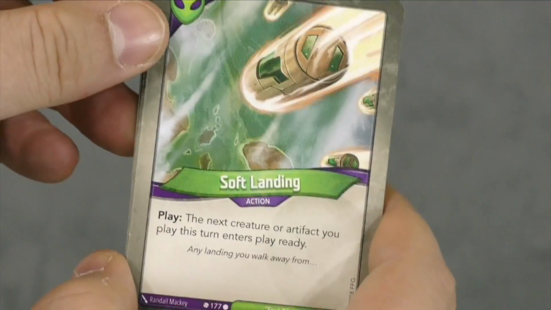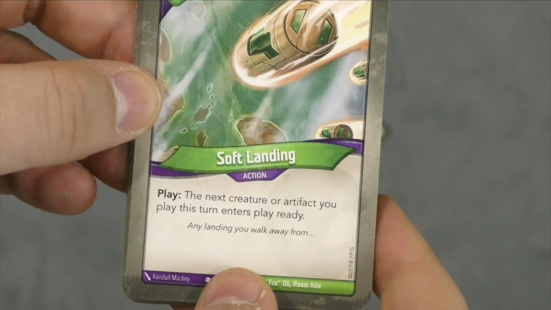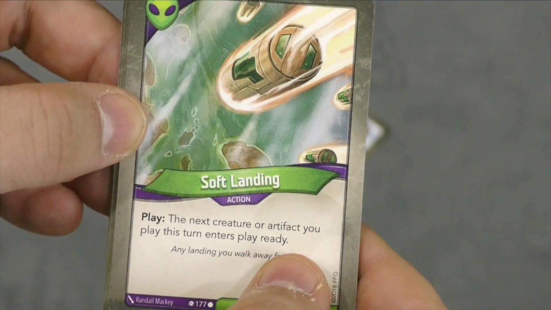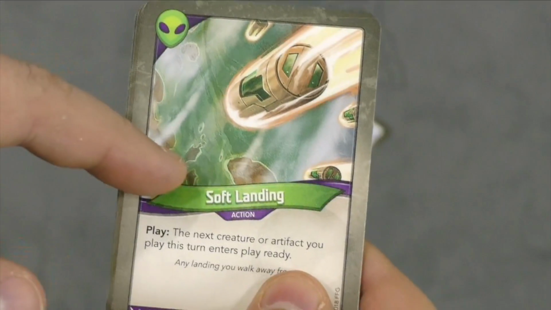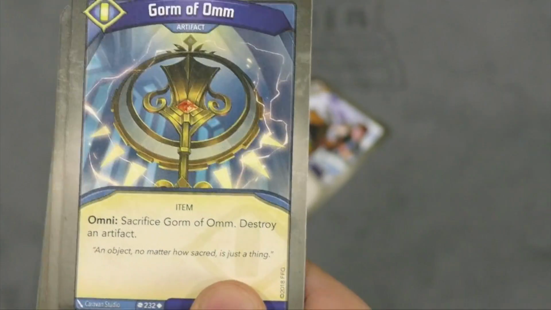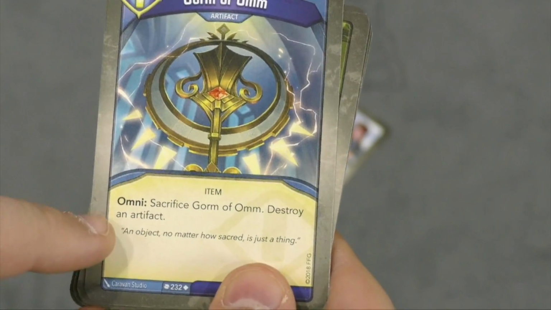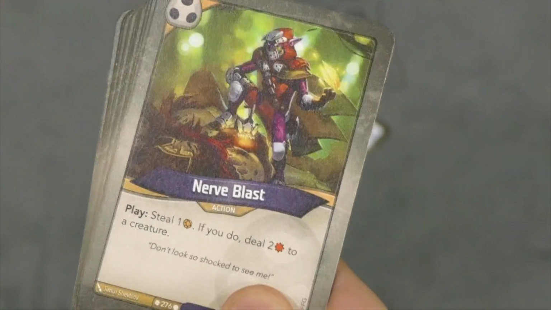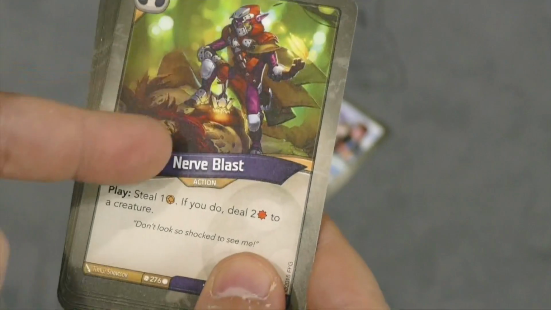Now, I could probably show you tons of cards, but I'm just going to show you some different cards that you can play. Here's an action. The next creature artifact you play this turn enters play ready. So usually when a card comes into play, it starts exhausted, but hey, now I can land and start attacking right away. I can sacrifice this to destroy an artifact. Your opponent can have artifacts in front of them that they'll be able to use. Steal an amber, putting it on one of my creatures.